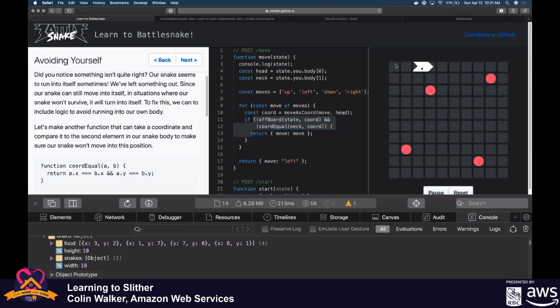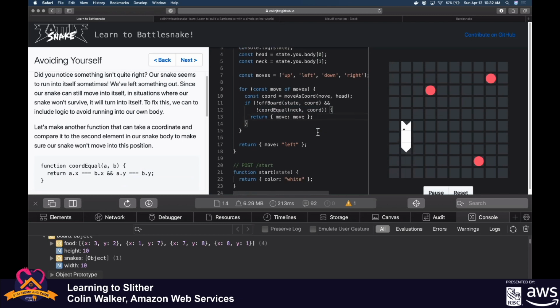So we go over to the left there. We go over there. And at the critical point where it ran back up into itself, this statement didn't pass here. And so we return this as a safe move to go through. Got it. So now you are correctly avoiding moving off the board. You're able to stay entirely on the board, and you're going to move in directions that aren't your neck. And so this snake just lives, I guess it'll run out of health at some point?